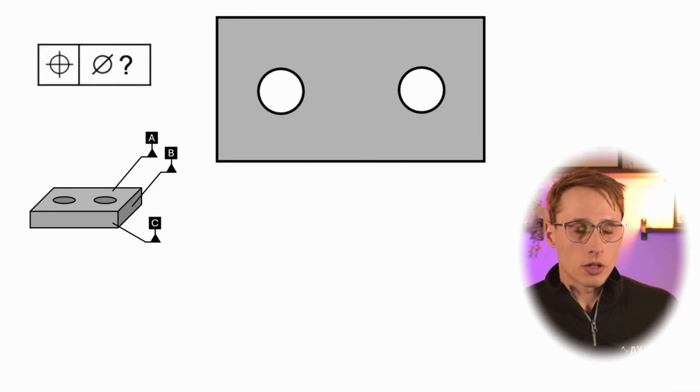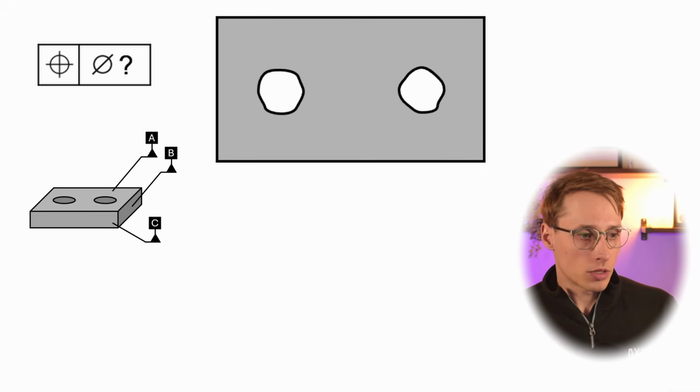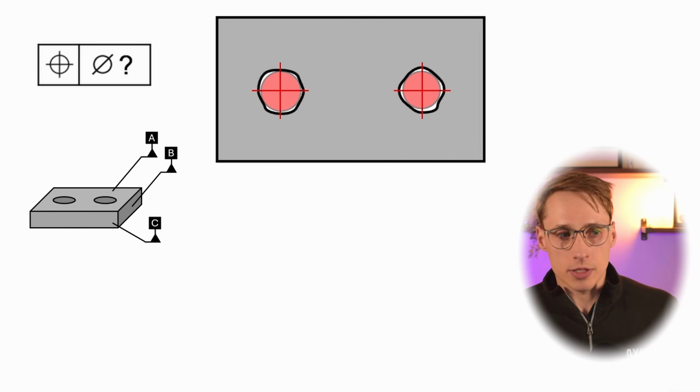So starting off with our least constrained animation, which is of course our datumless position tolerance, what do we see? Well, the animation starts off with some distortion in the holes, which is of course exaggerated for the purposes of the video. But then we have some red crosshairs show up with a red circle. So what is this representing?